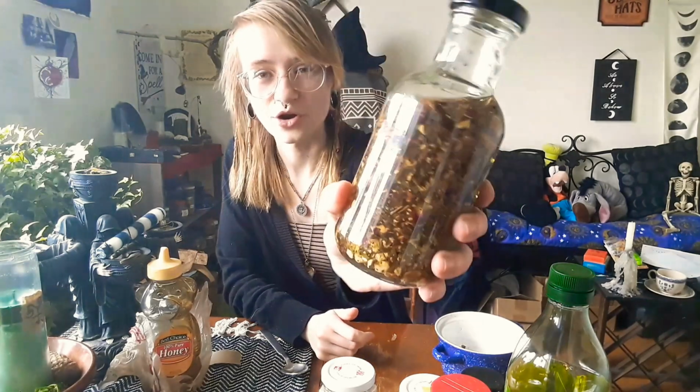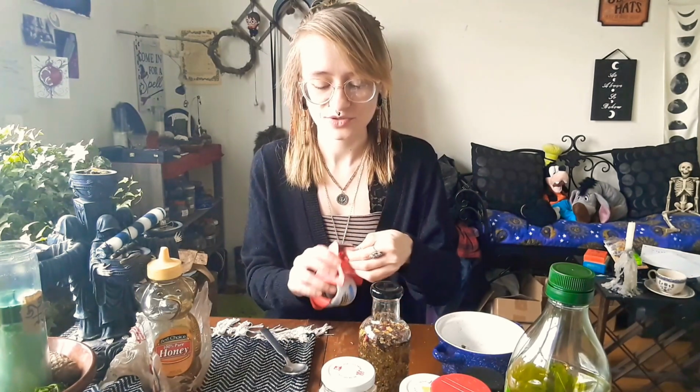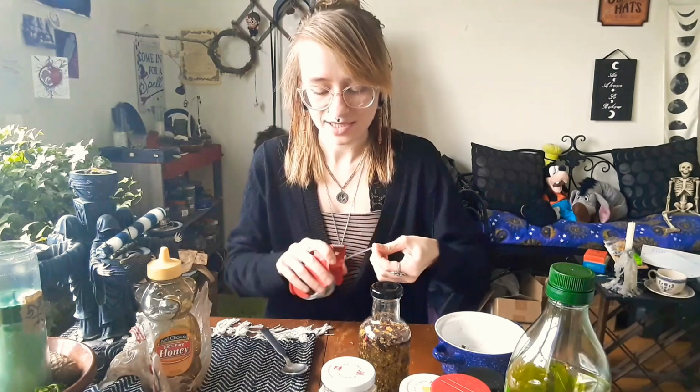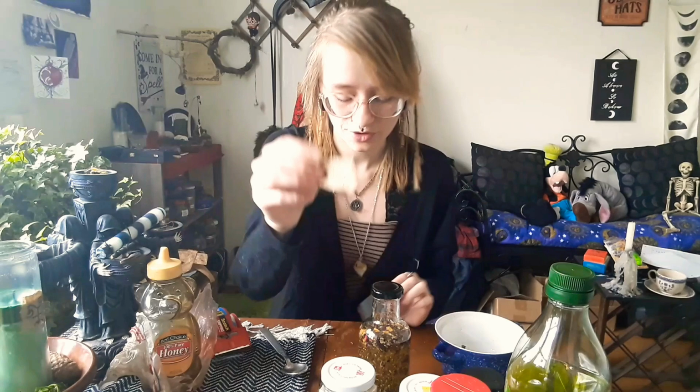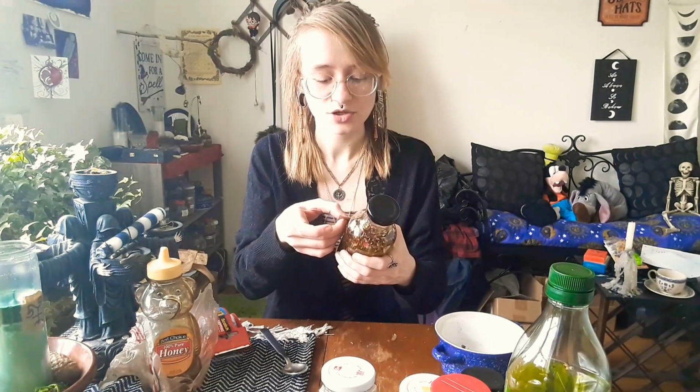So here is our lodestone oil. And I even have a little label that I made. And this is how I do my labels. Some people are really finicky about their labels and they want to paint it on and do certain things. I grab some tape. I write down lodestone oil. And oil keeps for a while and I usually use up my oils really fast. But if you want to, you could put a date for sure and just put it on there.